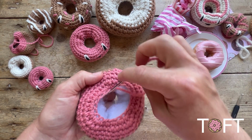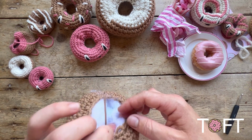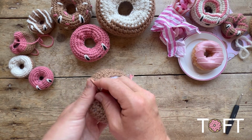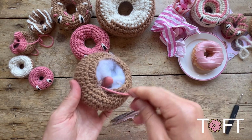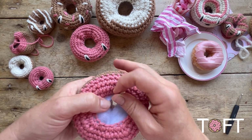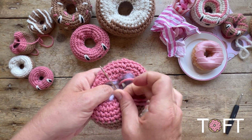And that is all you are doing. You go into the next stitch along in your icing, go through the middle and back down onto your dough and through the next stitch along, and just pull them nice and tight as you go round, because that's what's going to seal your donut up and retain that hole in the middle that is that classic donut shape.